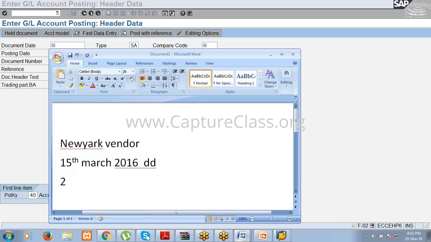Now, today, that is 20th March 2016, we have received the materials. And today, we debit inventory of raw material account and credit vendor account in the system. So with today's date, inventory of raw material account balance and vendor account balance are updated. So this is called posting date. In the case of this purchase business transaction, the document date and posting date are different, right?